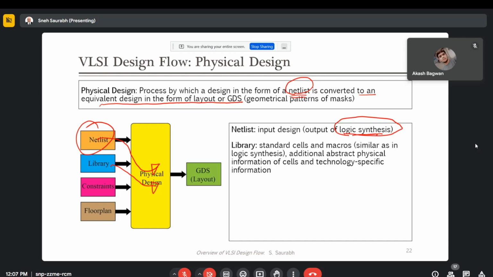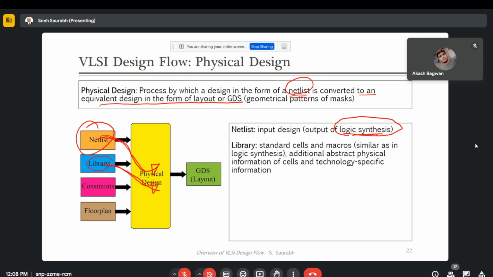Why do we need to give those libraries as inputs? One of the major reasons is that the netlist contains objects which are defined in the library. Now, if we give the netlist and we do not give the library, then the physical design tool will not be able to understand what these cells are, what the attributes of these cells are, and other things. So the cells will not be recognized, or their attributes will not be understood, if we don't give the same library which we used during netlist generation.